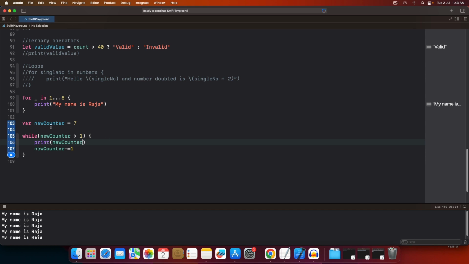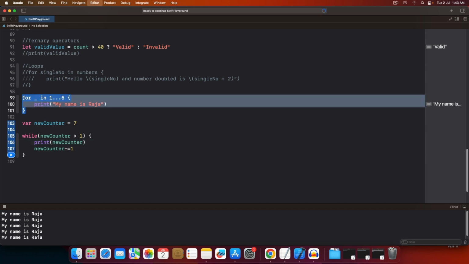Cool. Now I'll comment this out, and if I run this, you can see it's 6, 5, 4, 3, 2. Since I have given greater than 1, obviously it's not going to print 1.